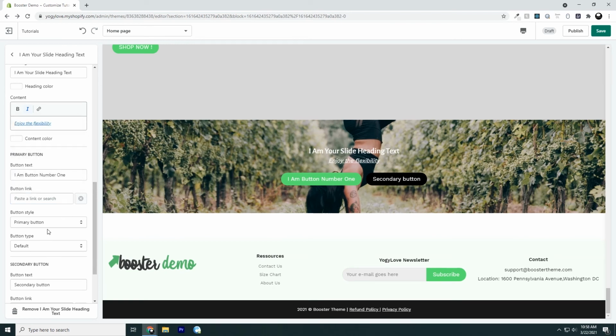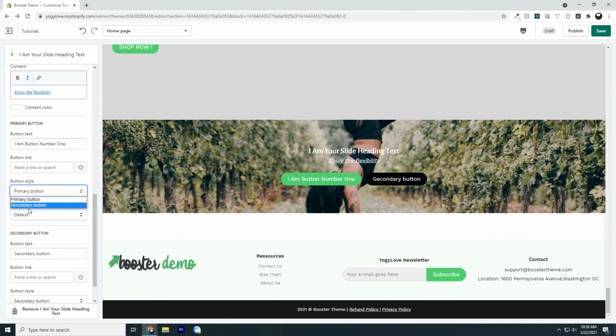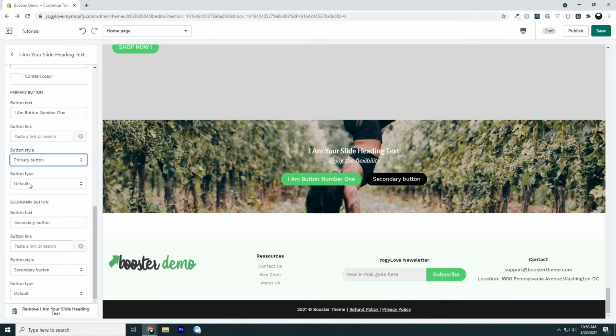All right, and then we can change the button style from primary button to secondary button style. So you can change those options. And then we could also change the button type. So we can change it from default or filled to ghost or underlined. So if we come near it, it shows like that. Or text, which is just text. But if we come over it, it shows the button as we hover, which is really cool.